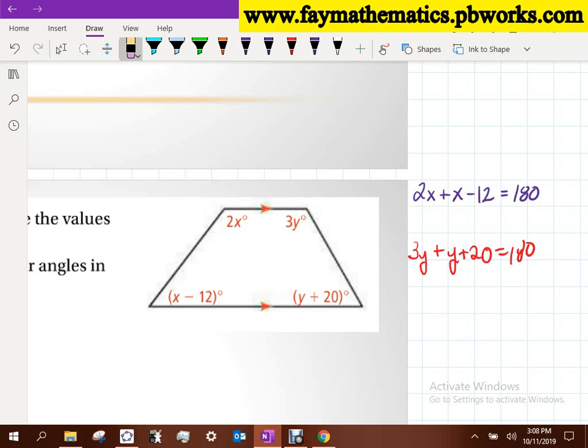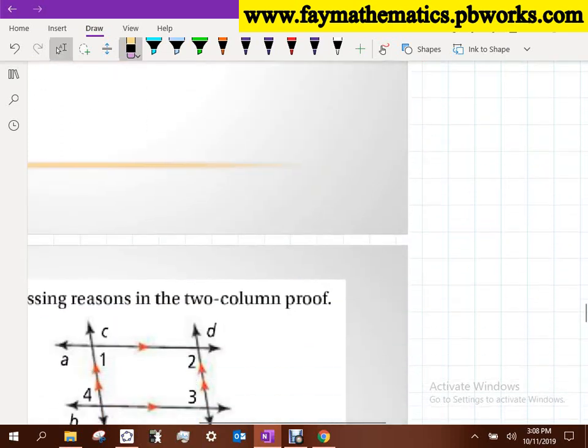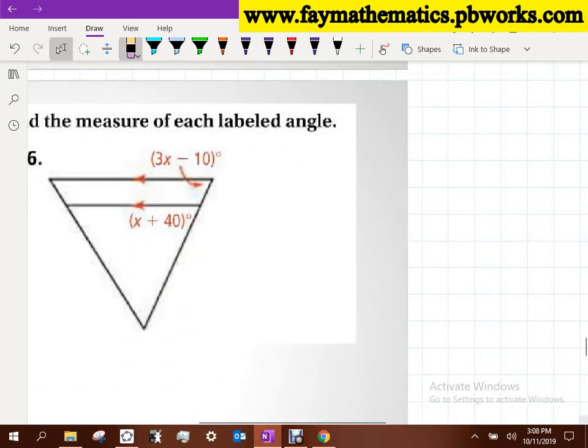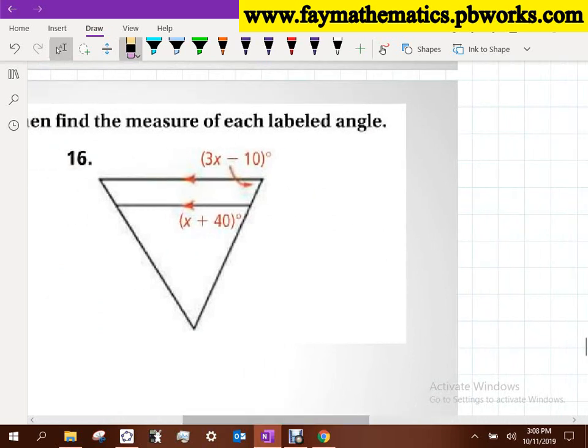Okay? What about this one here? Okay, we've got a triangle. And we'll actually spend a lot of time on this triangle here, where we take one of the sides and make a third line, or fourth line, I guess in this case, parallel to that side. So we'll add this thing in here in the middle. So this might be like a confusing looking picture. I don't know what to do.